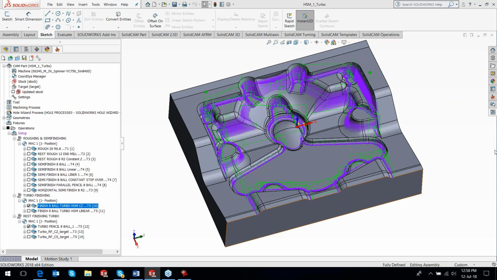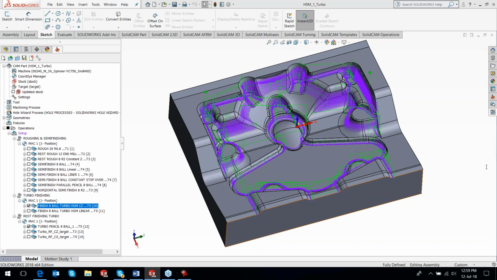Okay, there is a question. What happens to the mirror job if the original job itself is changed? What we are doing inside is basically a geometrical mirror. We are not doing a toolpath mirror. That's a difference between a toolpath mirror and a geometrical mirror.